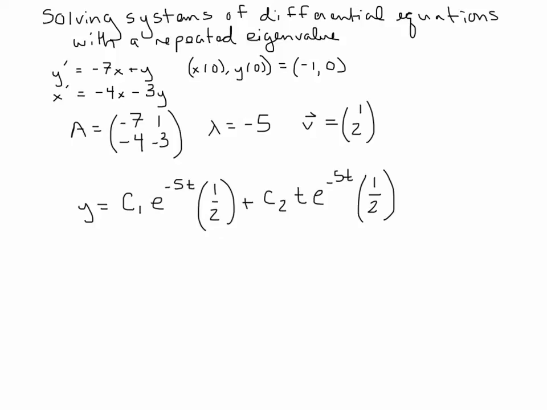We need actually another component to this. And so our other component, we're going to need another vector in order to do that. And so that component is going to go right in here, and we're going to need another vector. I'm going to call it p. And that's going to be multiplied by the e, just e to the negative 5t. So this is really the guy that we need to find right now.